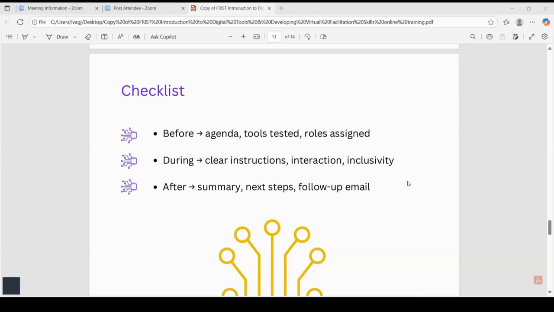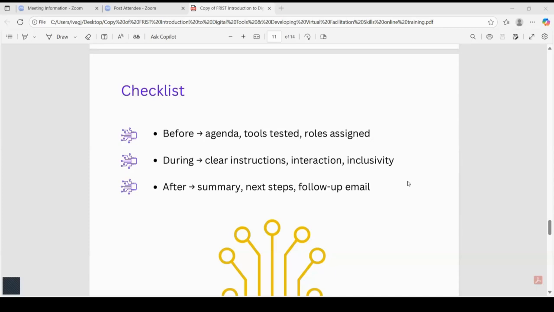During the activity, you need to give clear instructions to provide some interaction and inclusivity. So maybe people that are shy, that are introverts, or don't speak the working language well, also find their place, and you support them. Occasionally, it's even good to offer them not to speak up, just to write down the question in the chat box.